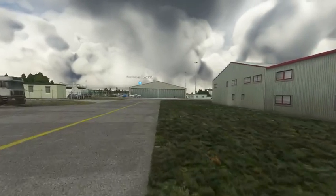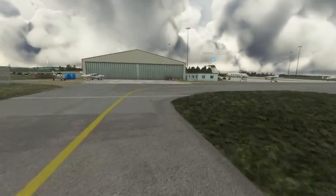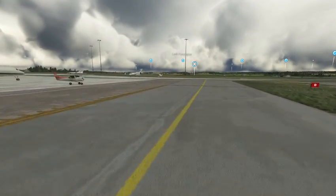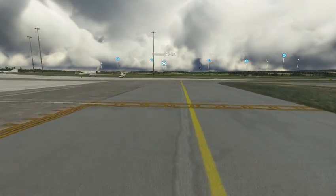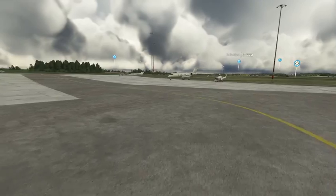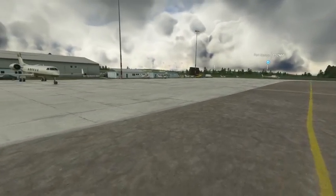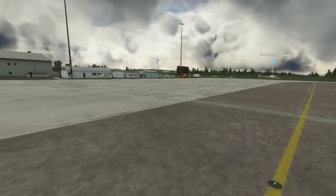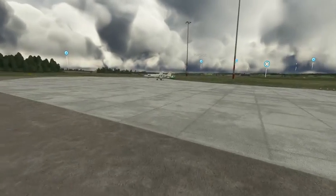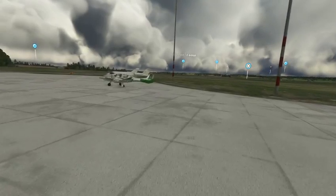Okay, so what do you think of Inverness Airport? It's pretty neat. This is the Marketplace Airport. It was on sale, so I decided to pick it up. It's decent. These aftermarket airports add a lot more realism than the stock ones. A few newer things here and there, newer buildings. A lot of static aircraft, which are good and bad. When you're on VATSIM, you can have people spawning on top of them, and that can get annoying, but not too hard to work around.